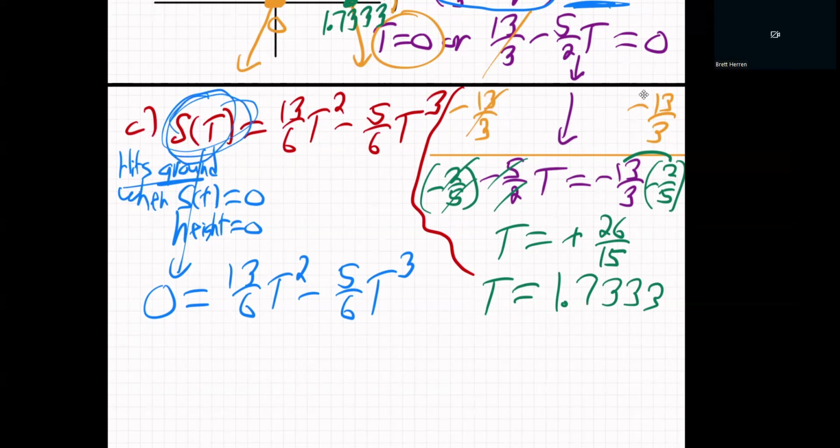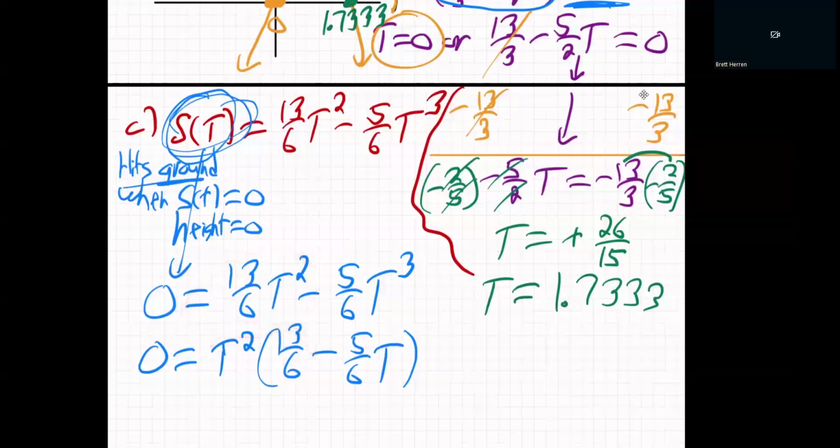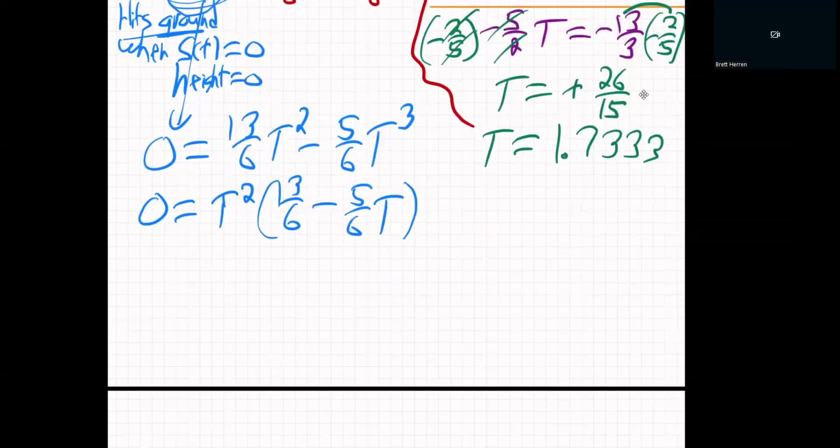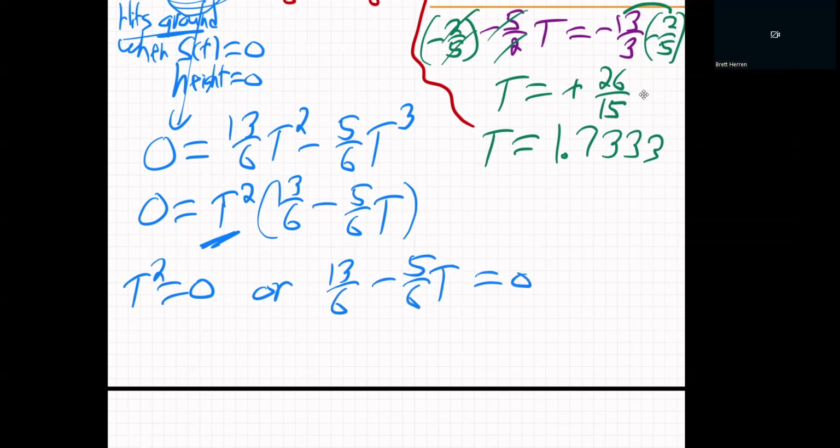Well, how do you solve that equation? Again, I'm going to do what I did last time. I'm going to factor out t squared. That leaves 13.6 minus 5.6t. Is that making sense? Because t squared times that will be 13.6 t squared, and t squared times that will be 5.6 t cubed. Right? And then set each one equal to 0. Like this one, remember the same logic, two things are multiplying to equal 0. So how's that going to happen? The first one, the t squared alone equals 0, or the second one, 13.6 minus 5.6t equals 0.